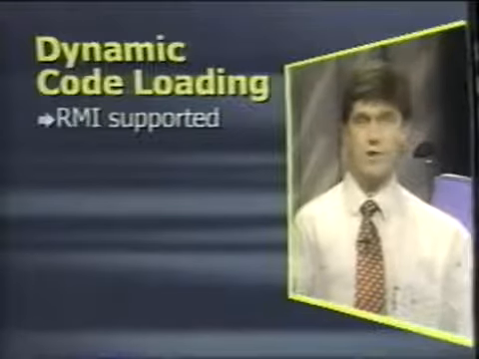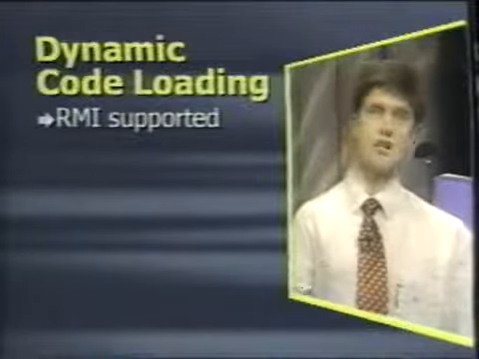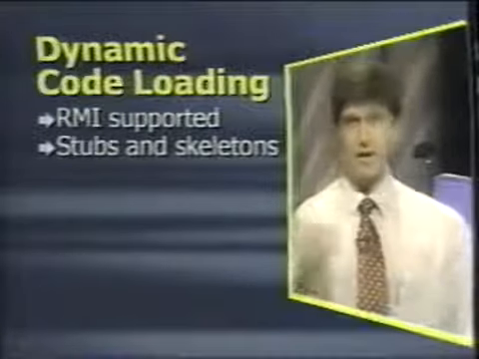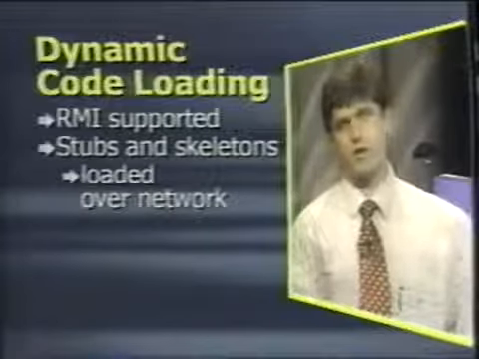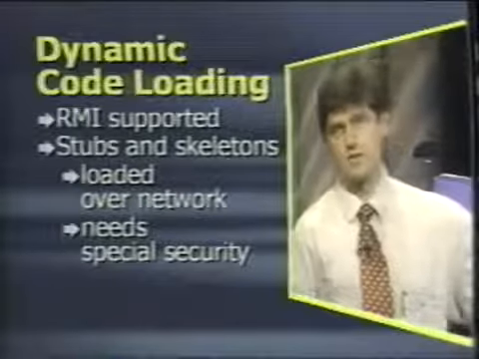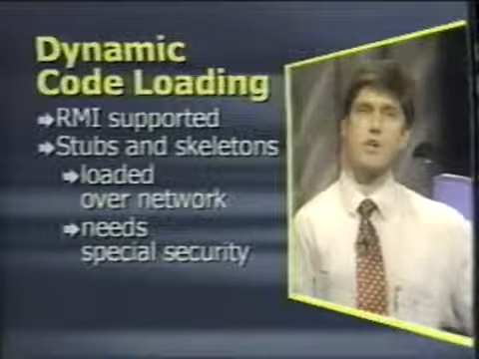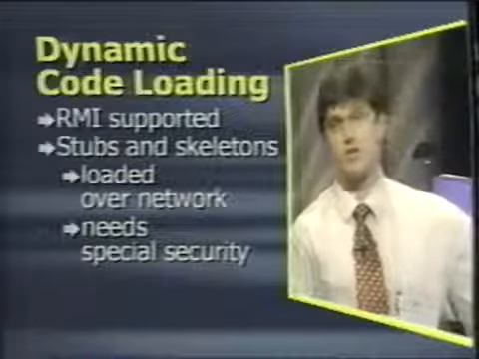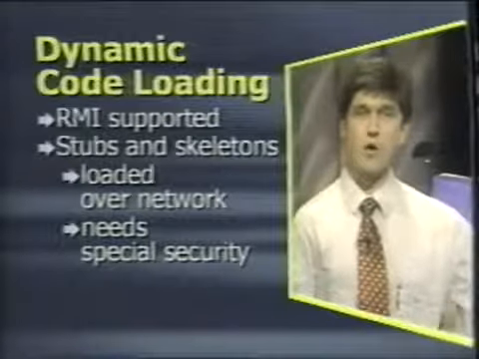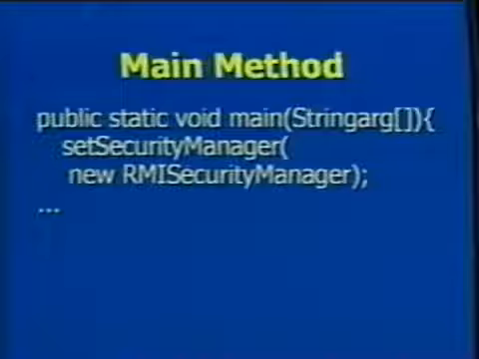The next part we need to address is setting a security manager. In RMI, it supports dynamic loading of code. Essentially, when it needs a stub or a skeleton implementation to talk to a remote application, it needs to be loaded over a network if it can't find it locally. So we need a very special security manager to allow this without compromising system security. The very first thing we're going to do after initializing our application is set a security manager. There's a very special RMI-specific security manager called RMISecurityManager.